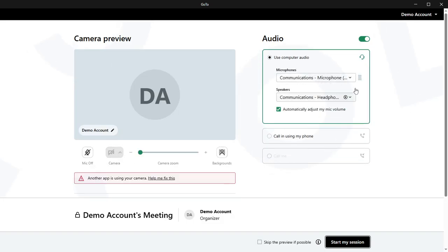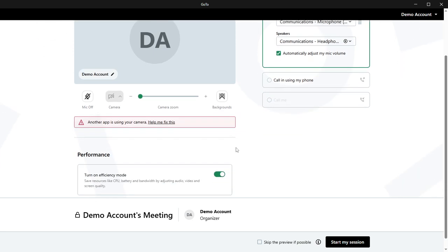Before you launch into the meeting itself, it's crucial to adjust your settings. Take a moment to decide on your audio options. Do you want to use your computer's audio system, or would you prefer dialing in by phone? This decision could depend on your internet connection or personal preference. Next, check your video settings. Ensure your microphone and camera are working perfectly. It's always a good idea to test them before the meeting begins. Nothing's more frustrating than trying to resolve tech issues with participants waiting.